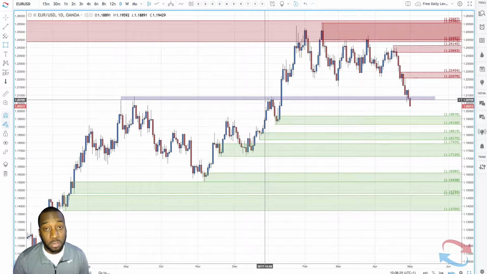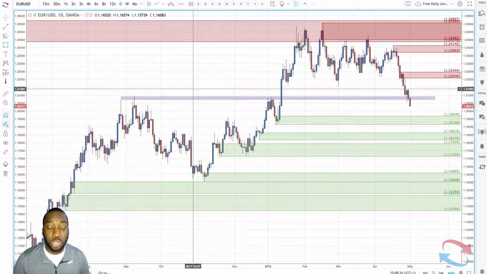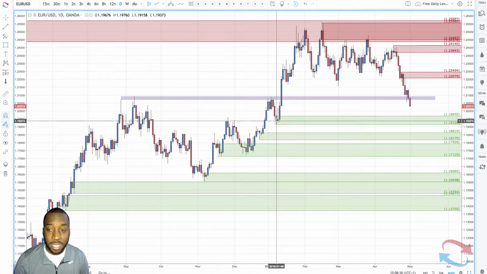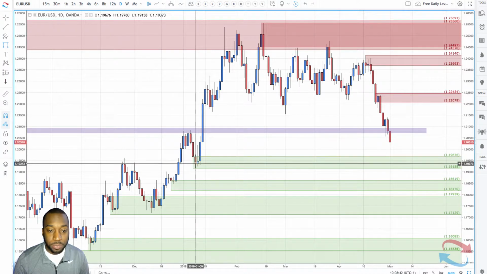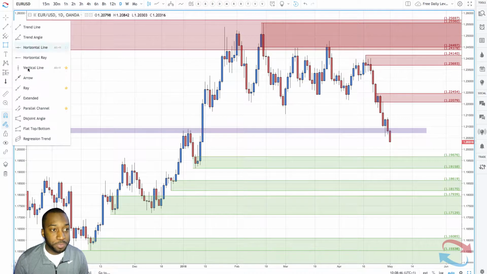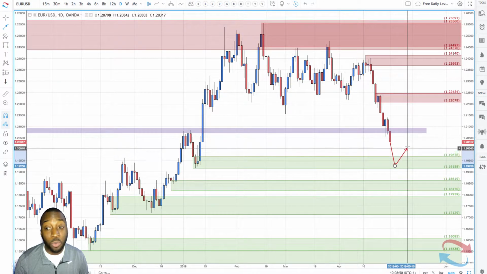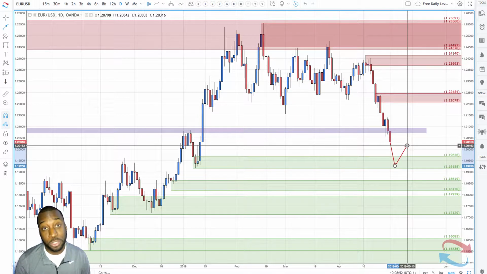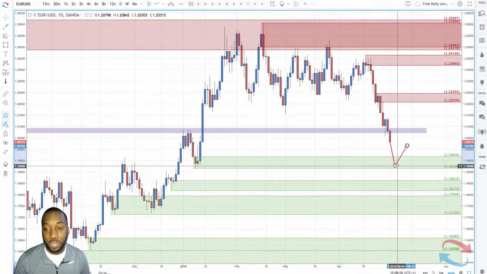which I trade as supply and demand, by the way. Support and resistance zones are supply and demand zones that have been projected into the future. I explained that in another video. This is really the area that I'm looking to buy. So if prices do come down into here, and if I was a buyer of the euro, this is not financial advice, then I would be looking at buying at this zone.